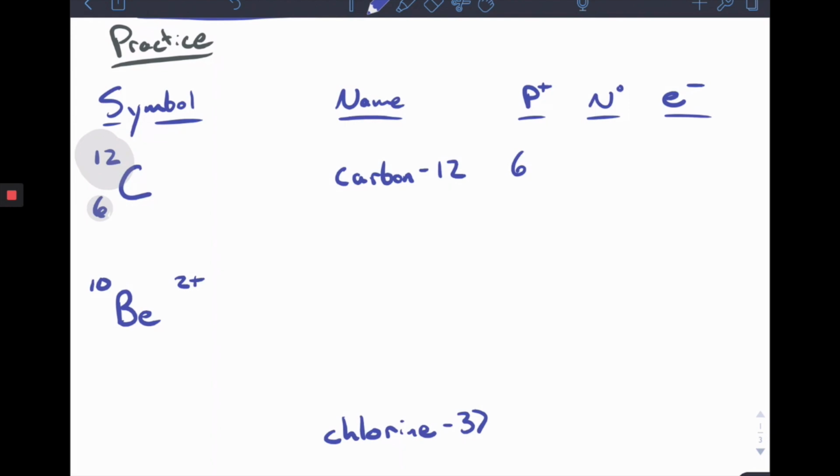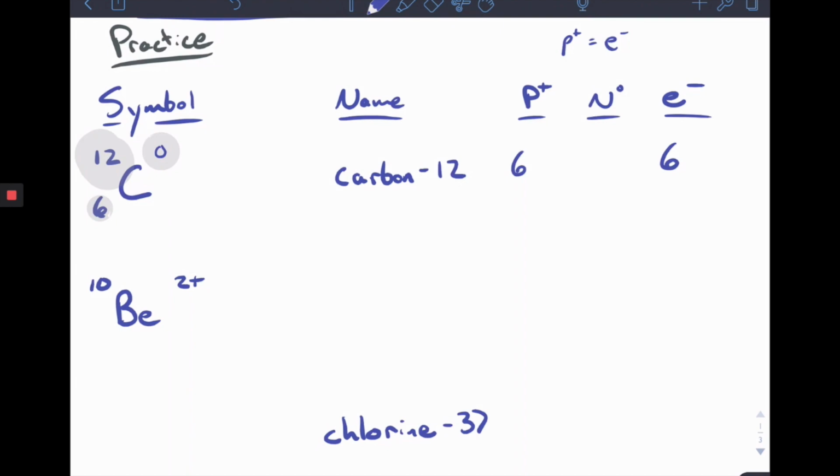To figure out the number of electrons, it's quite often that the number of protons is equal to the number of electrons if it's neutral. And if we take a look here in the upper right, there's no number listed, and whenever there's no number listed, we can assume that's 0, so the charge is 0, meaning that this carbon is neutral, and for our purposes, the number of protons is equal to the number of electrons.